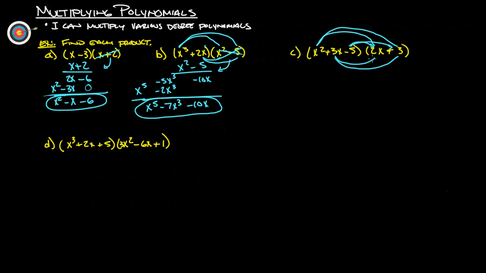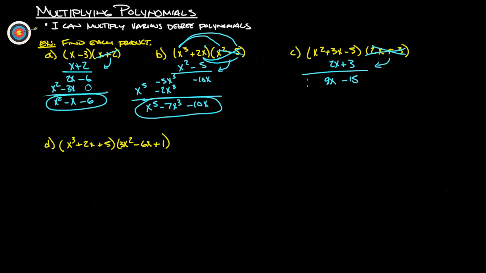So I'm going to show you the stack method instead. Okay, so I'm simply going to take this one here, especially since it's the smaller one, makes it a little bit easier. I'm going to just move it right underneath here. 2x plus 3. And now that's gone. And we're simply going to multiply across. So 3 times negative 5 is negative 15. 3 times 3x is 9x. And that's to the first. So this is nice. It's kind of lining itself up well.